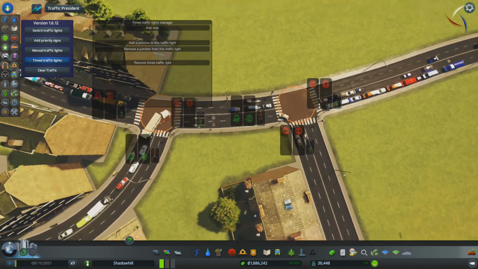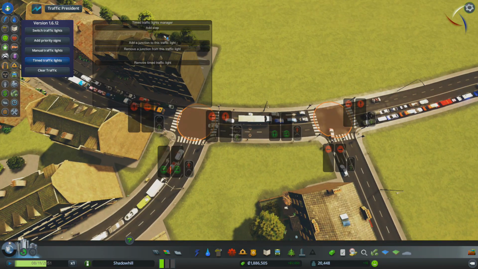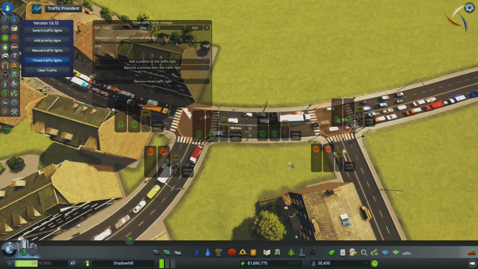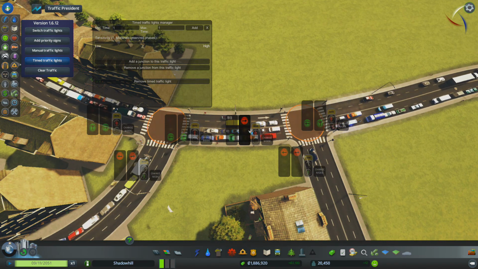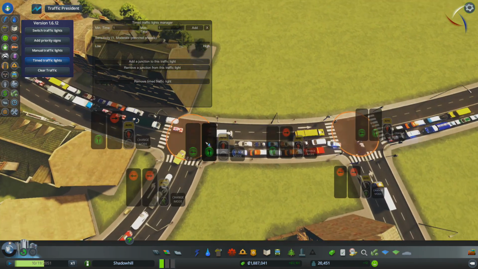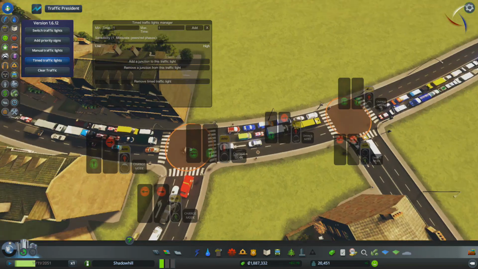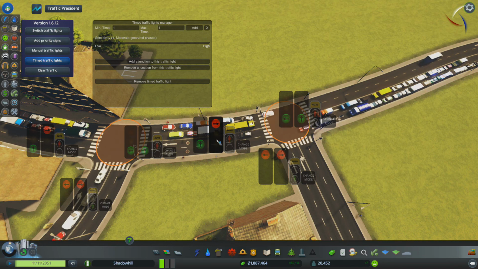Right. So how do we want traffic to flow here? Let's go for the main road first. So we're going to say add step, and we're going to have that red, this one's going to be green, that one's going to be green, that one's going to be green, that one's going to be green. No, this one's going to be red. Yep, that one's going to be red, and that one's going to be red. That works. Does that work? Could we make that no left turn? We could do that as well.